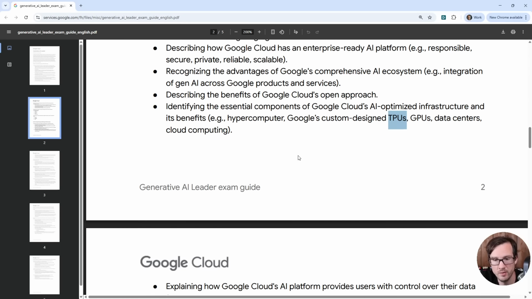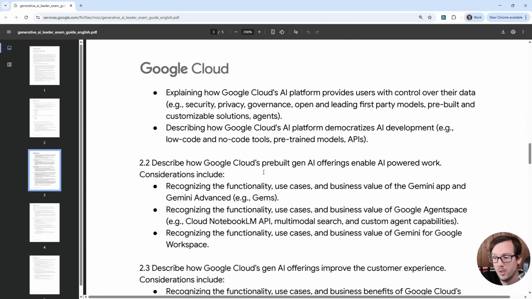You just need to know that Google makes their own tensor processing unit specifically for machine learning, and GPUs can be used, but these are more efficient for working on tensors. And they don't even talk about the TensorFlow framework, which is why you use tensors. So I'm surprised they don't have that in here, but that's fine.